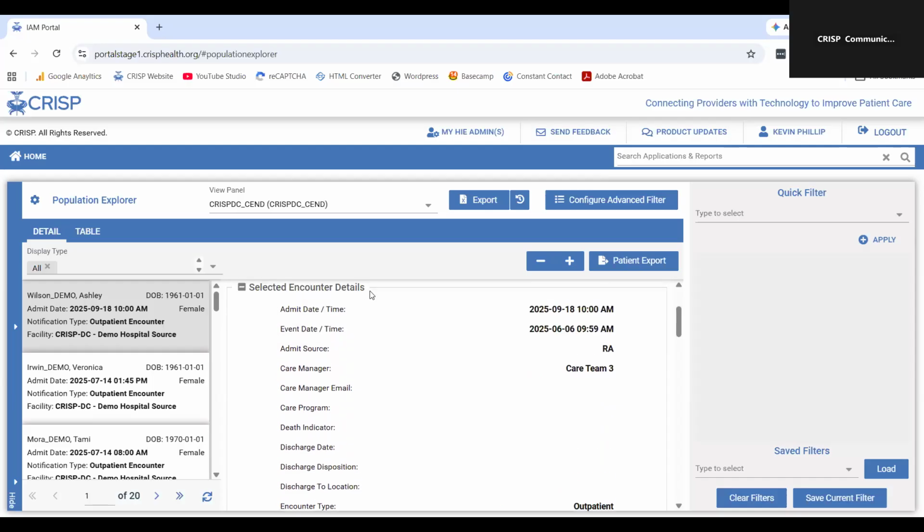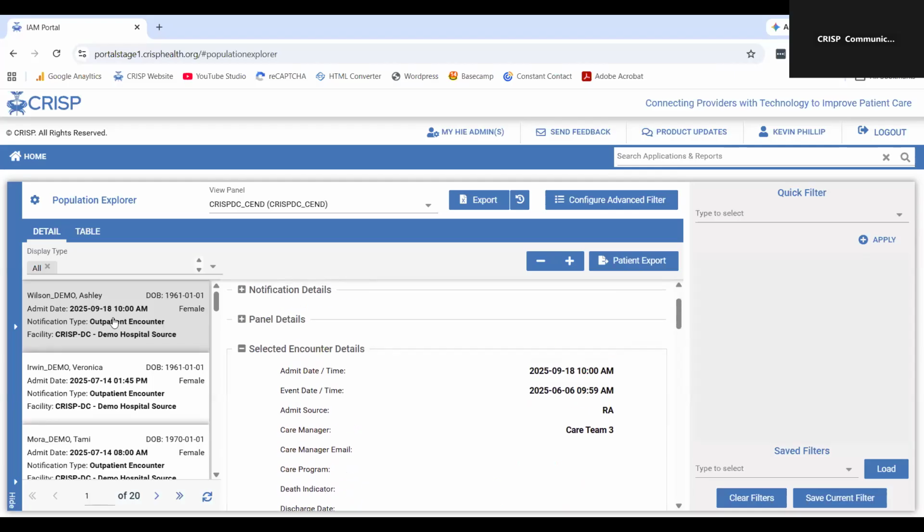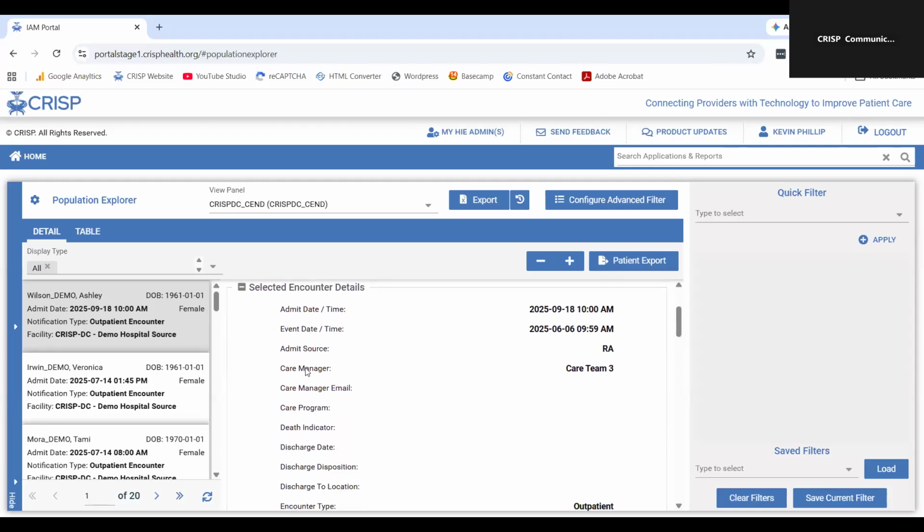The selected encounter details. This is the primary section where you're going to see information about this specific encounter notification. Unlike other notification systems, ours will keep one continuous record for each step of the process. Let's say, for example, this was an inpatient encounter and they haven't been discharged yet, these fields will be blank.